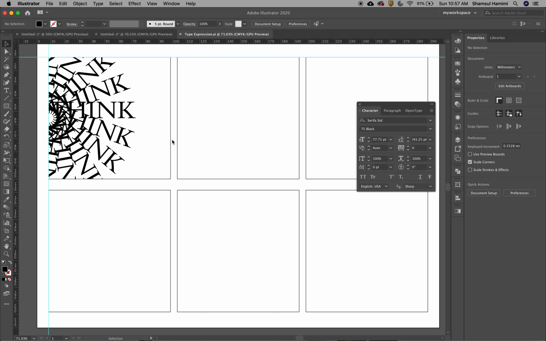Alright, in the next tutorial, I'm going to show you how to manipulate the position of your letter within a word using only the character panel. Maybe you've seen some video tutorials that show you how to do that using different techniques, but probably this technique would be easier for you, and then you can apply it in your exercise. So what I'm going to do is something like this.